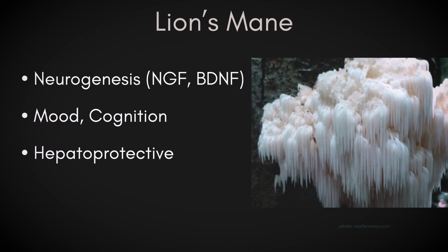And when we start looking at this, we may think, wow, I should start this right now. Well, maybe. But what I would say is fit lion's mane into a 4-stage process. It's probably going to come in around stage 3 or stage 4, where we're already done with stage 1 and stage 2, where we've cleared out a lot of the inflammation and the pathogens. And now here comes lion's mane to help clean up and build the nervous system back.